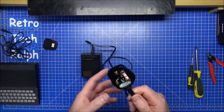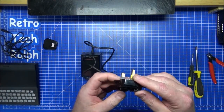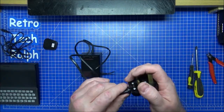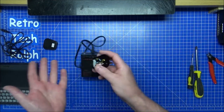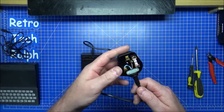Simple enough, I always wanted to do a video on how to change a plug because it's one of these generational things. I mean, I'm getting quite close to 50. And yeah, it was kind of the thing you did. You put plugs on things in the 70s. I don't know why, but you did. But it's an easy enough thing to do.